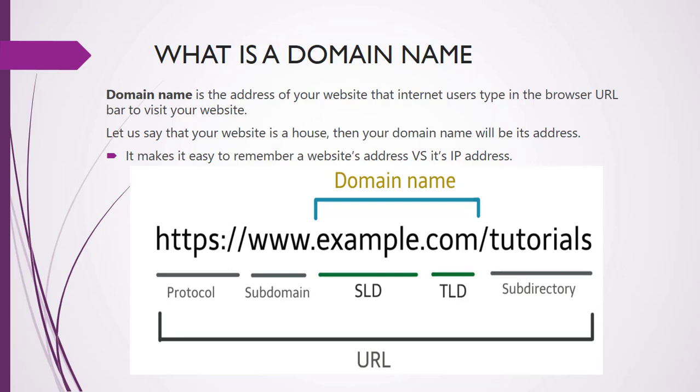Okay, so take for instance that we are in the real world. Each of the houses that exist on earth will need to have a unique address. If not, there will be confusion everywhere. Let's say two houses bear the same address, maybe in the same city, and then a mail is addressed to that particular address. The delivery person will have problems knowing which of the houses to deliver the mail to. So that's the same thing with the internet.